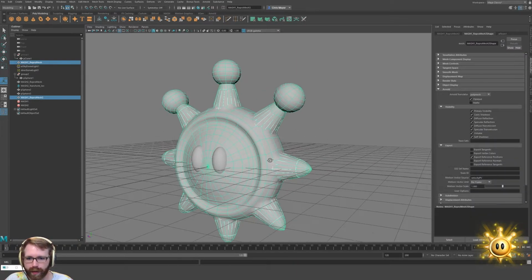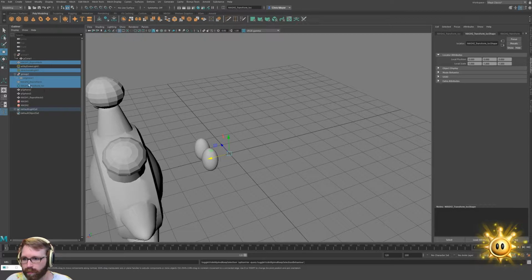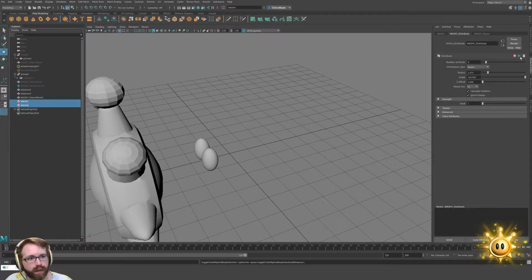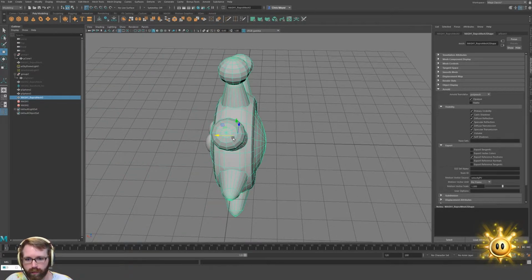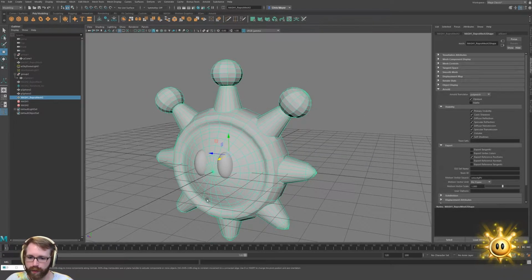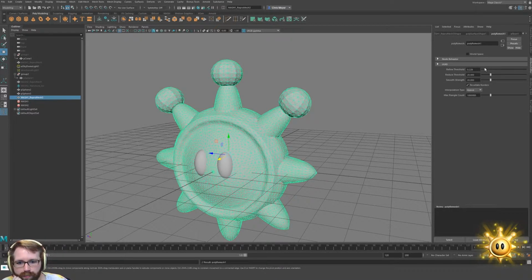Fair enough. So we're going to try some new tools. First things first, I just want to make sure that we have all this hidden away. All right, we'll turn off both these mesh networks. Can only do one at a time, so that's fun. There we go. Okay, so let's try this. Poly mesh, I think. Remesh, poly remesh. That's what it is. All right, so we'll head over to our poly remesh node here, and I'm just going to let it go ham. About like that. Seems good.